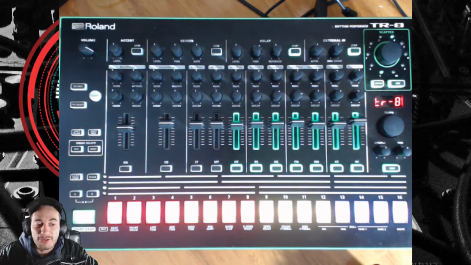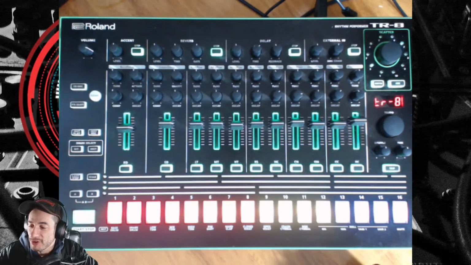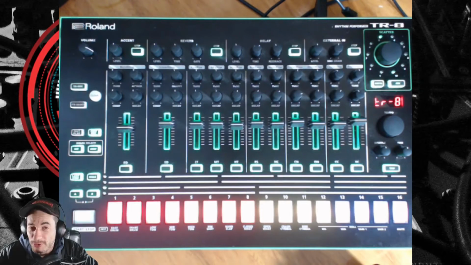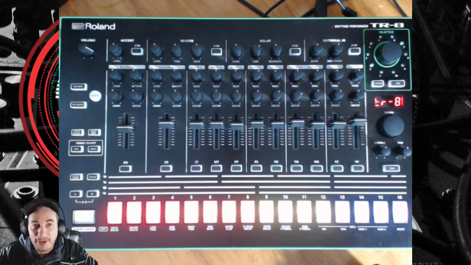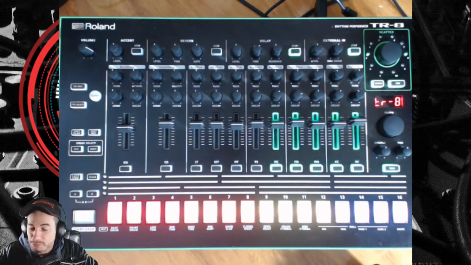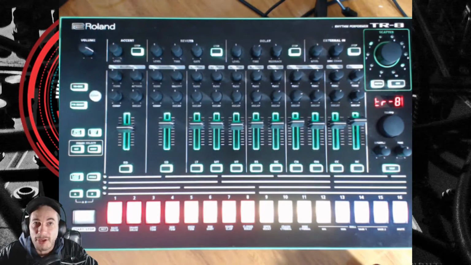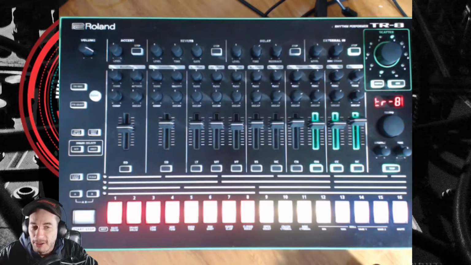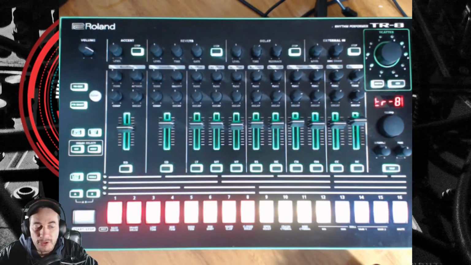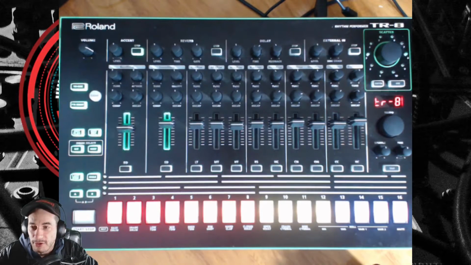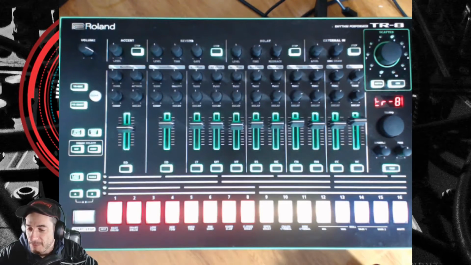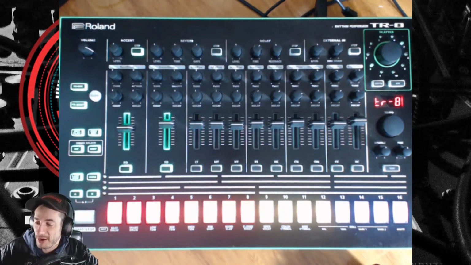I was quite concerned about how to actually use this machine in Bitwig on a PC. Setting it up using an existing sound card is almost impossible. However, I've worked it out. So what I'm going to do is show you how to set this up to use the TR-8 inside Bitwig and also allow your existing audio interface to send the signal to your speakers, to your monitors. So you don't have to unplug everything and plug it all into the back of the Roland TR-8.